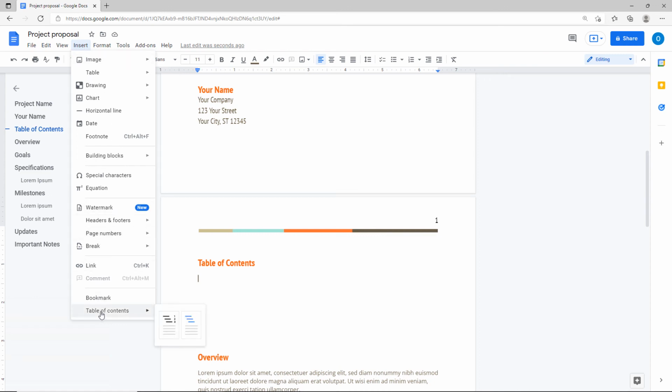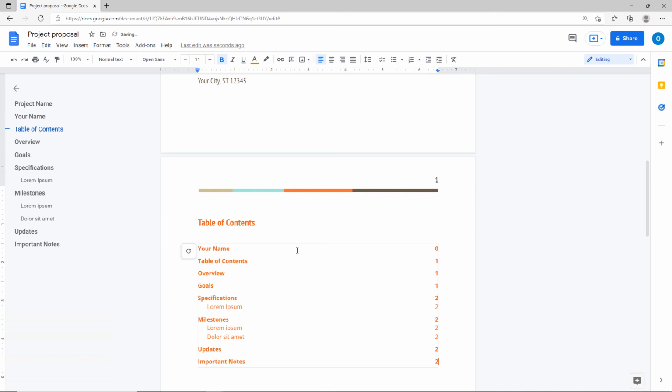I have two different styles of table of contents. The first one, if you hover over it, is going to be with page numbers. The second one is with blue links. We're going to look at both so you can explore what they look like. So let me pick the first one. And again, it adds my table of contents with the page numbers. And notice that if anything were to update, this would allow me to refresh my table of contents so that if I added new pages or pages changed, they would automatically update.